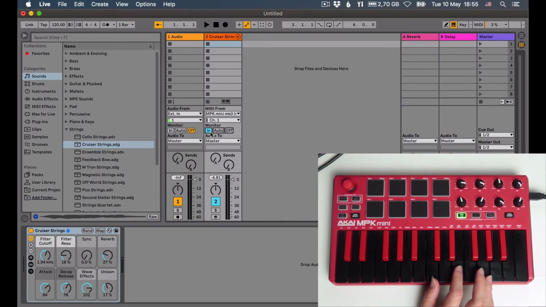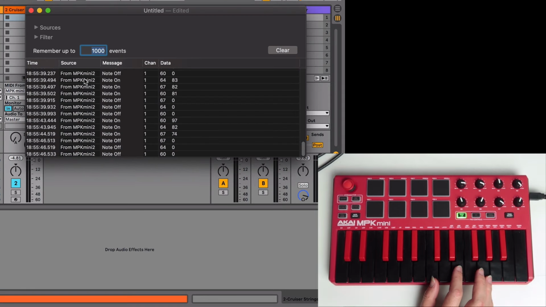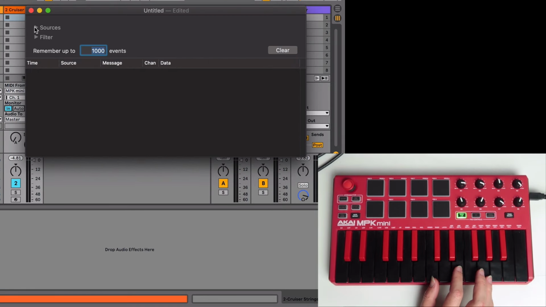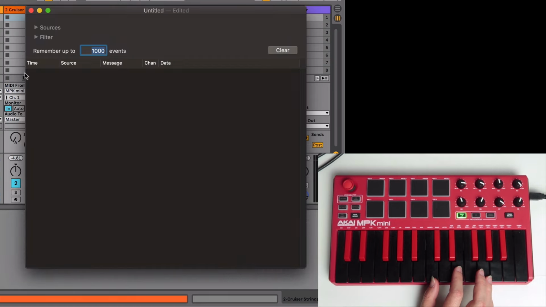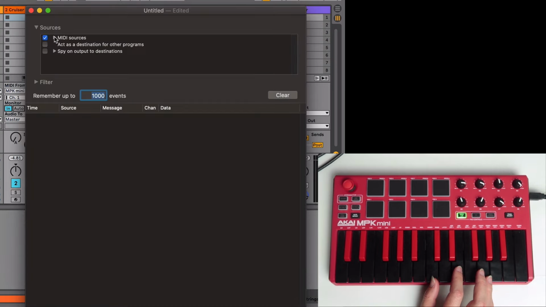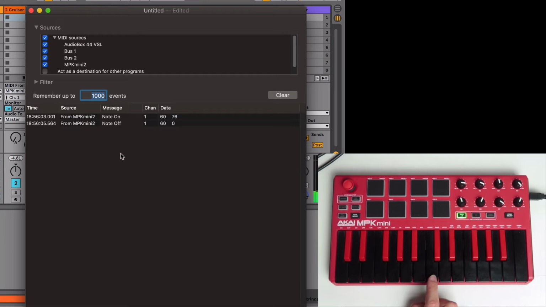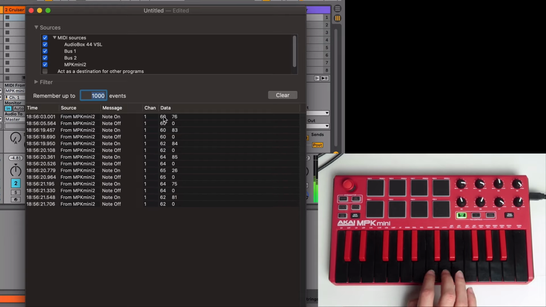So now let me open this software here called MIDI Monitor, so I can monitor the MIDI messages that are coming in. I can select my MIDI controller here. If I press a key, you can see here that it tells me the source, which is my MIDI controller, then the message, which was a note on, then the channel, which is channel 1, then the note number, then the velocity.